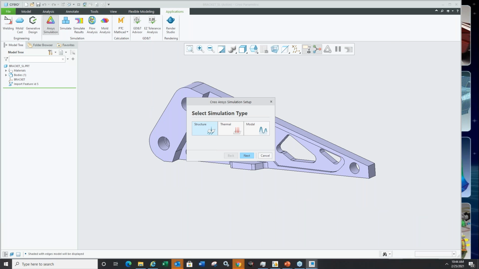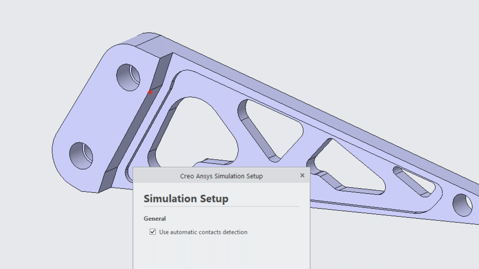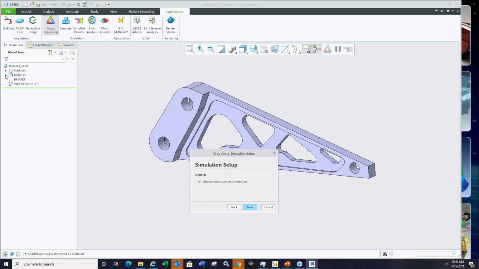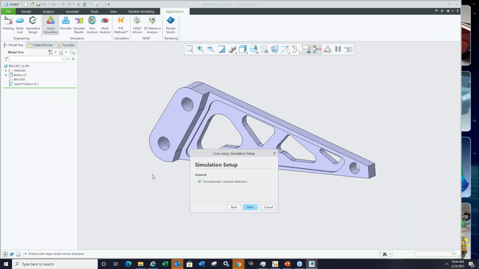Remember the physics-aware meshing that we were talking about. I'm just going to select structure for now and hit next. It's really looking for contact detection. You might be wondering, why does it have to detect contact in a part? Now, PTC does support multi-bodies starting in Creo 7. So in the same part, we could have multiple bodies, and we would like it to detect those contacts, right? In case there are multiple bodies, it's going to be detecting that. Those things could probably be hidden by some config options in the future, but just an FYI.